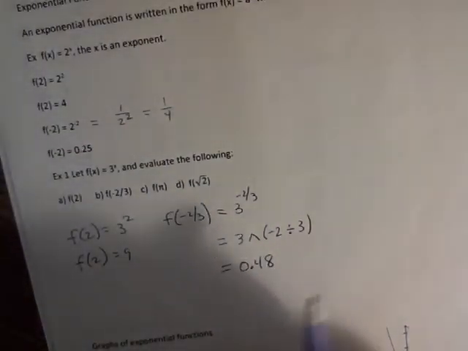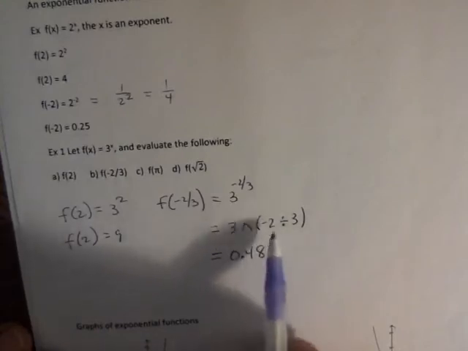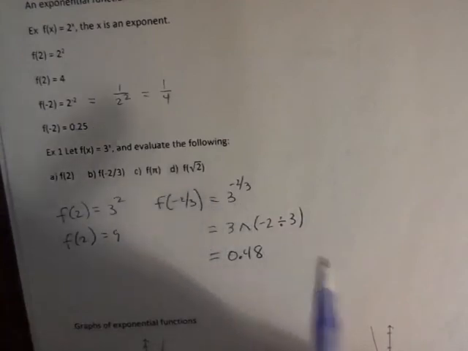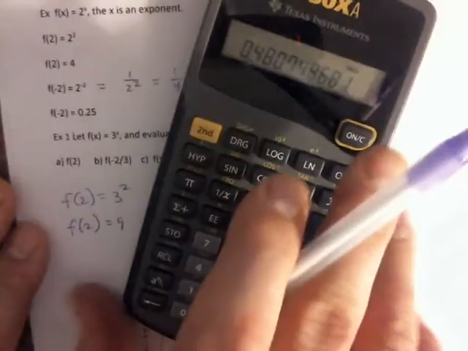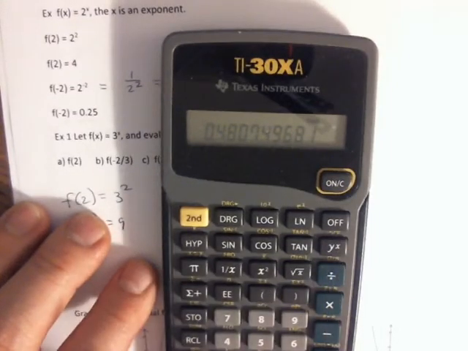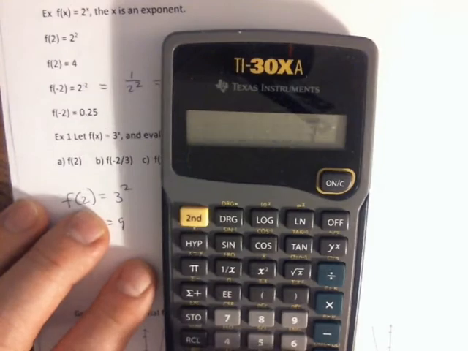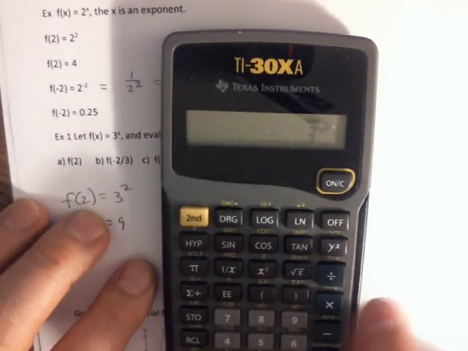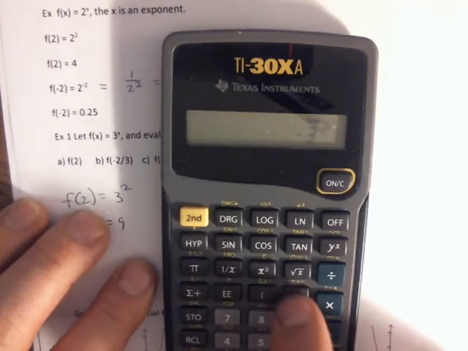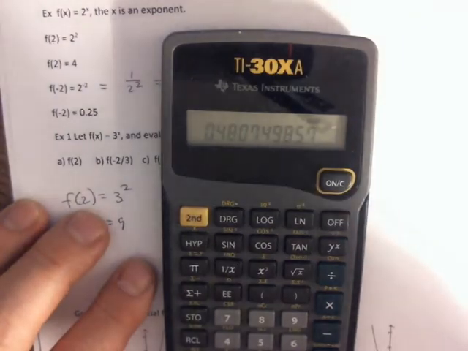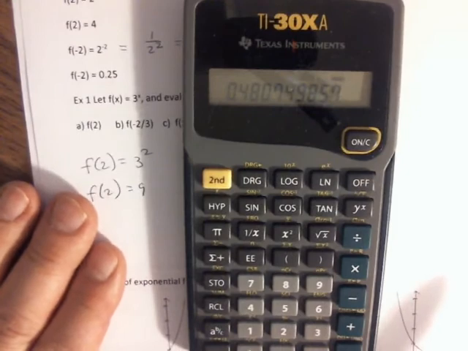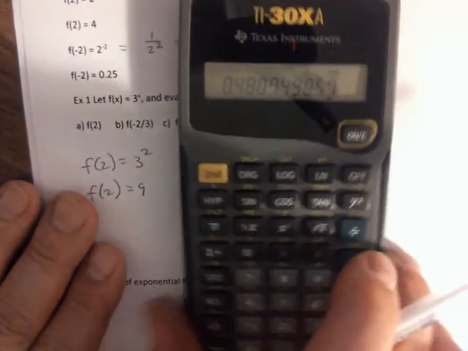Now, again, we will work more of these in class, but try this out and make sure you know how to do it. If you have a calculator like the one I'm using at home here, it doesn't have the exponent button, but it has a y to the x button. So what I do is I do 3 y to the x, parentheses, negative 2 divided by 3, parentheses, equals, and I'll get it. So there's lots of different ways, depending on your calculator, to get these. You just have to know how to do it, okay?